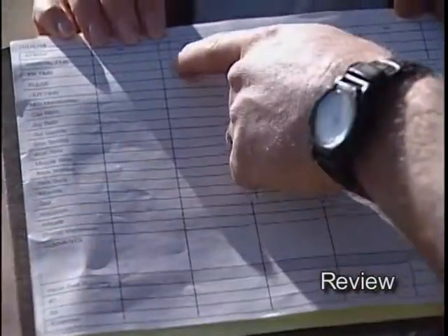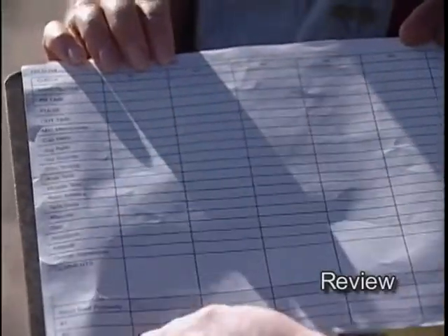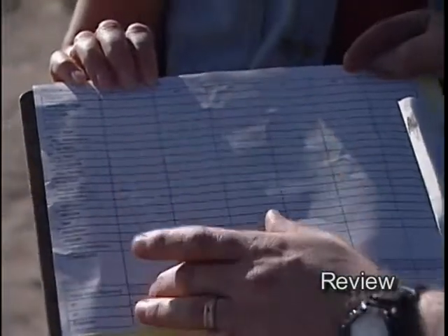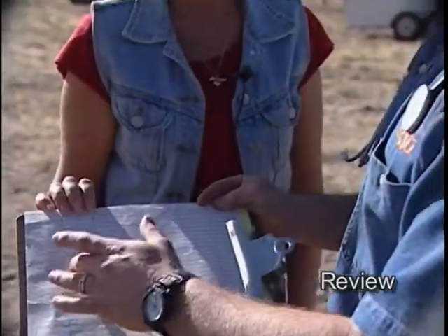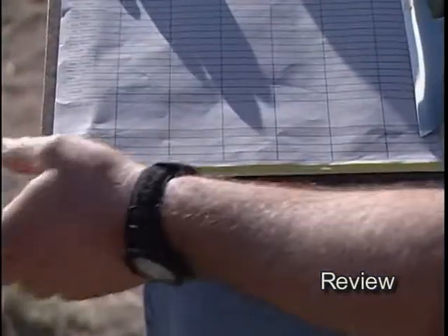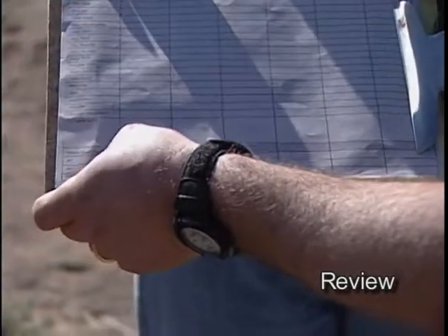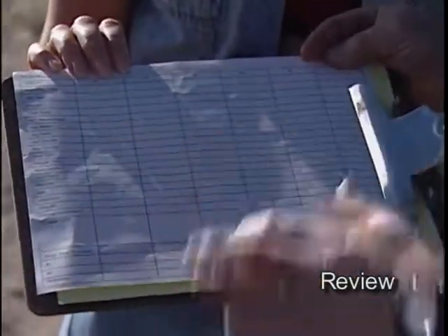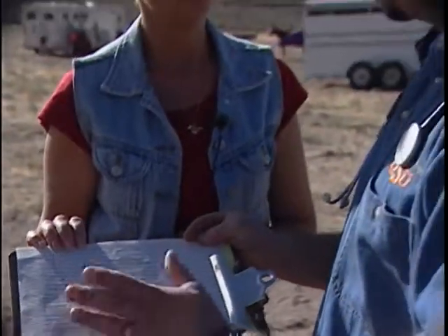You can also evaluate lameness here — maybe a grade 1 lameness at one point that's now worse in the same leg. It's great to remind you of what the horse looked like during the day, even if you didn't do the exam at that particular check. Heart rate recovery has a space to write on each check, including rechecks for horses with a questionable cardiac recovery index. All information is in one column format on one side of the card.